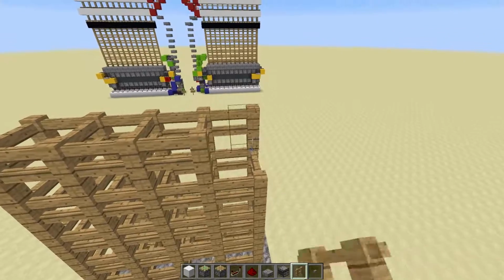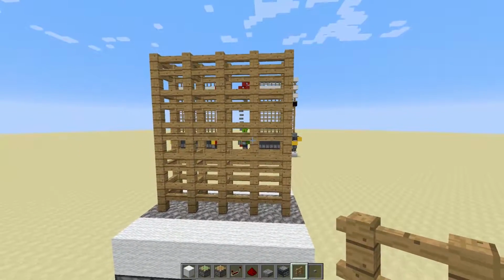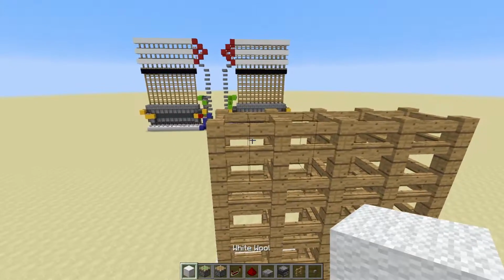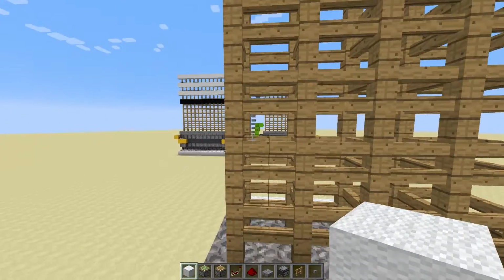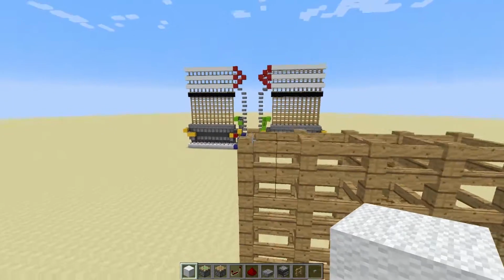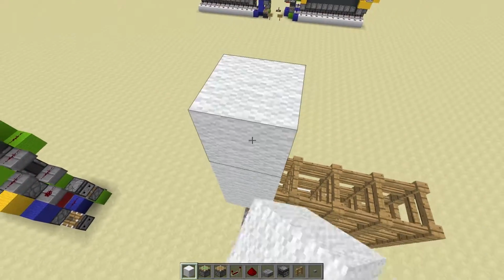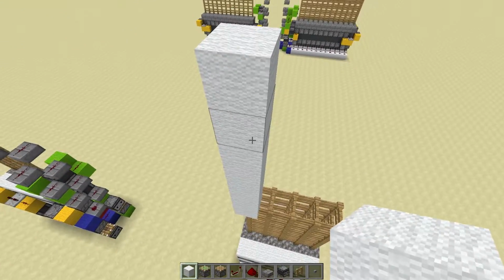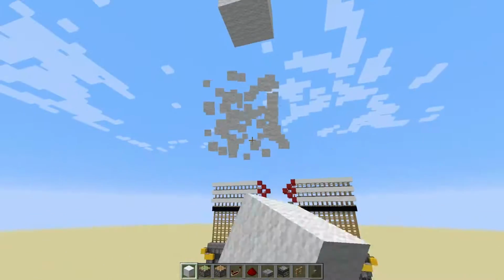And you can use any type of block for this, even full ones. It's really, I guess, customizable. Anyway, from the top of the gate, you are going to want to put 3 blocks down, then another 3 blocks, and then finally another block.